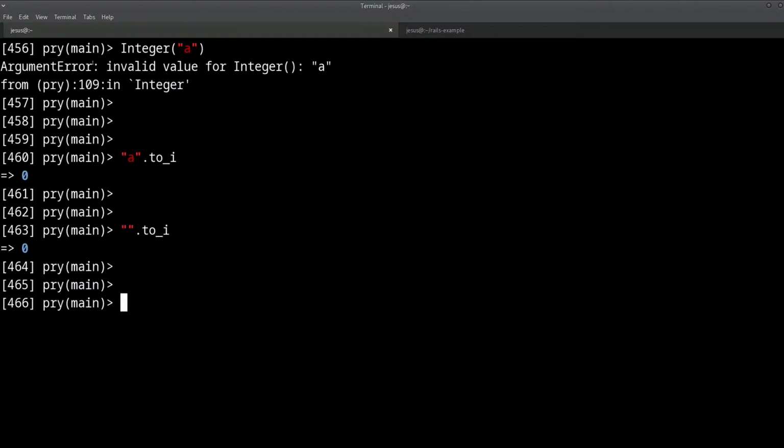This ArgumentError is like a category of error. With experience, you get a better understanding of what's happening and why this error happens. So in this case, it's an invalid value for Integer(): "a".